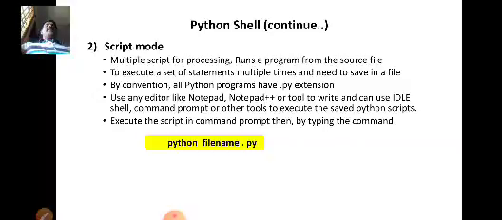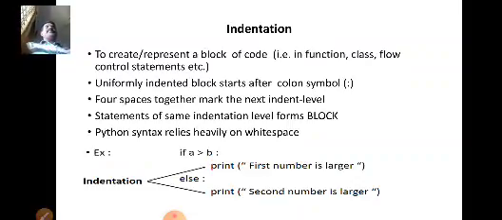Use any editor like Notepad, Notepad++ or another tool to write, and you can use IDLE, the shell, command prompt or other tools to execute the saved Python scripts. Execute the script in the command prompt by typing the command python, then the file name, where .py is the extension.